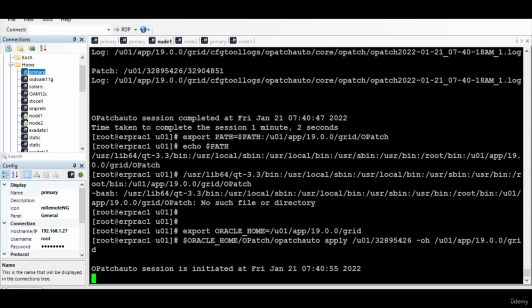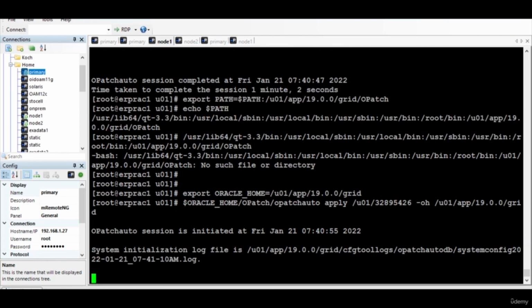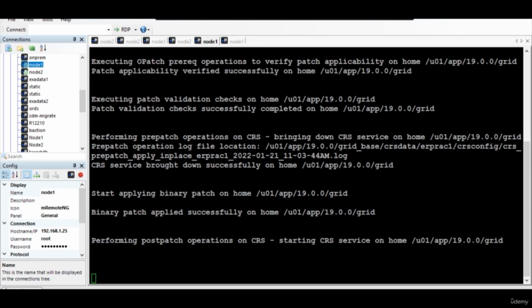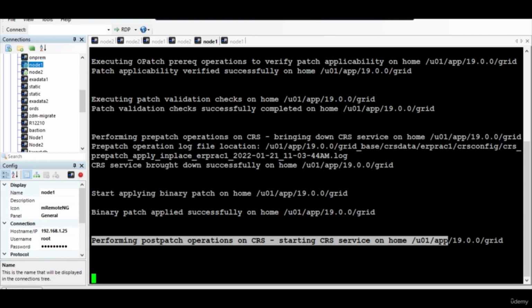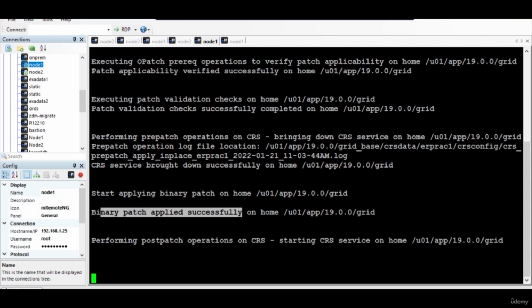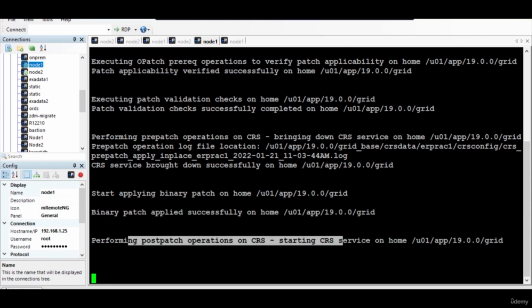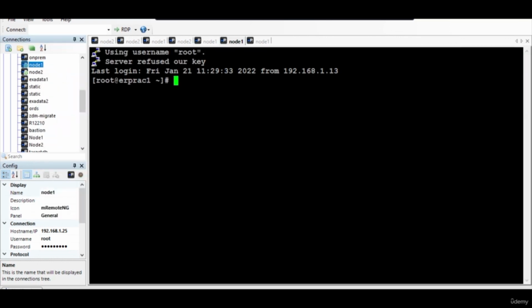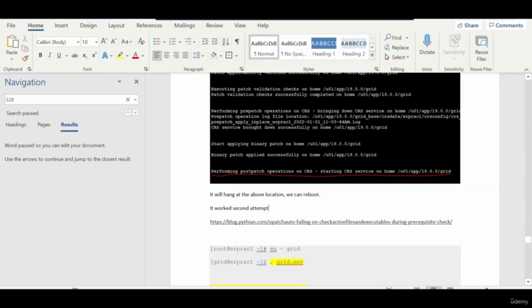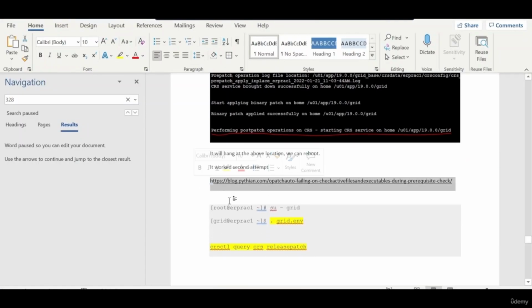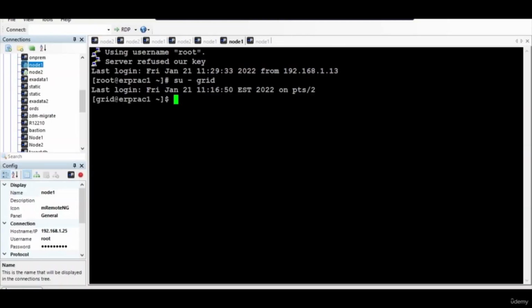So we'll continue the session once the upgrade from 19.3 to 19.12 is completed. Well, the patch has been applied. So one observation is it will hang at this particular point for a very long time. So after it comes to this, like, for example, it has told that the patch has been applied, then if it is hanging for a very long time, you can verify from the backend and you can restart it. There are a couple of ways how you can verify. You can also go through this particular thread for any issues if you have faced.